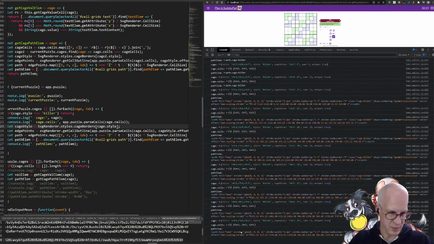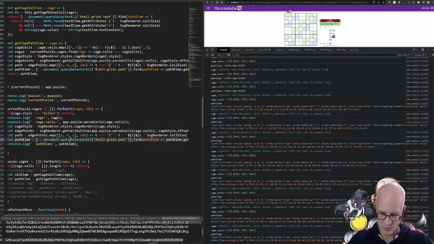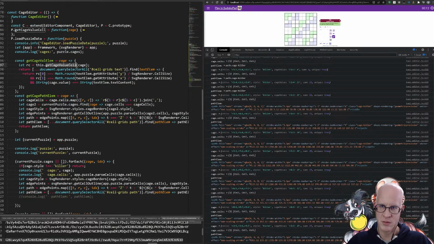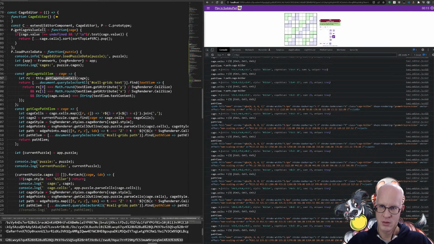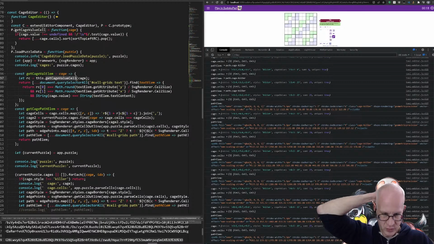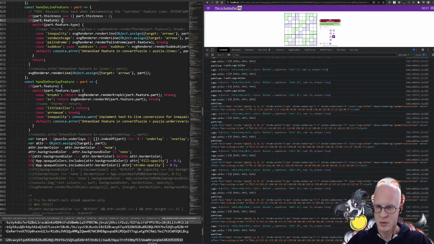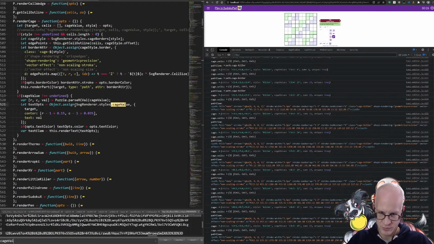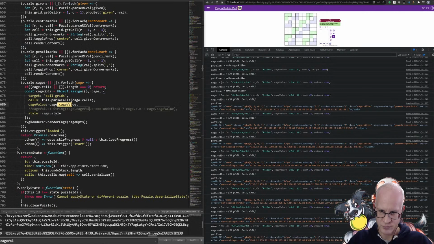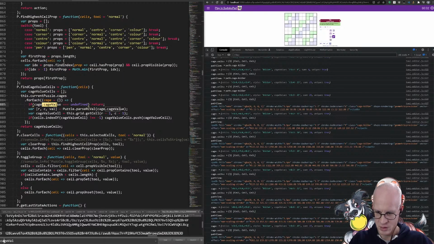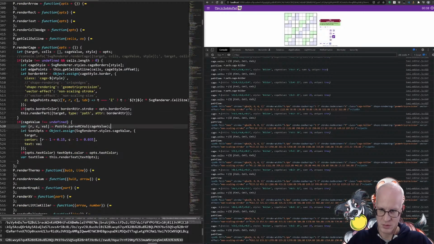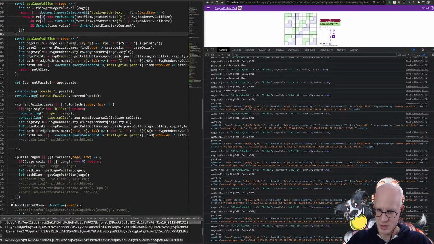Like that. That's for the offset from the outer edges. All right. And this, get cage value cell. This does get cage value cell. So this we already have, and we just need to parse it, right? And I think cage value will appear without the dot where it's being used. Yeah. So we probably want to do that.